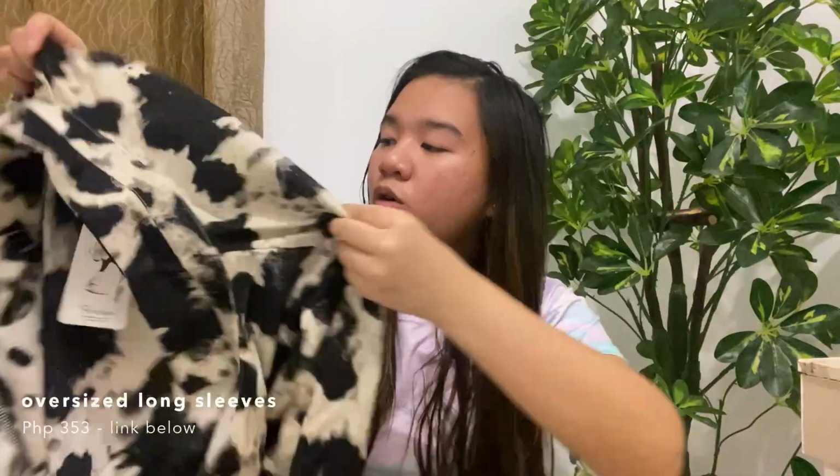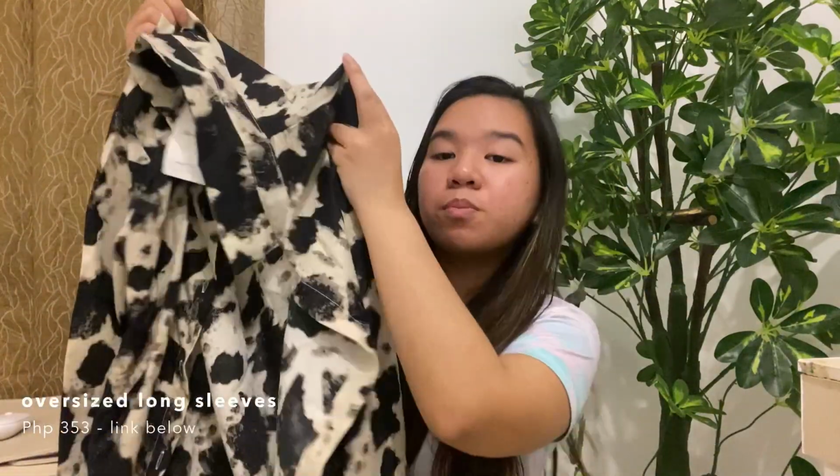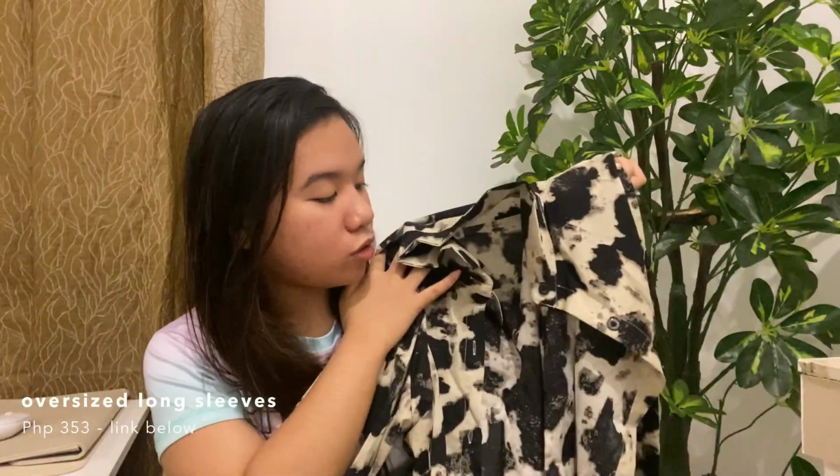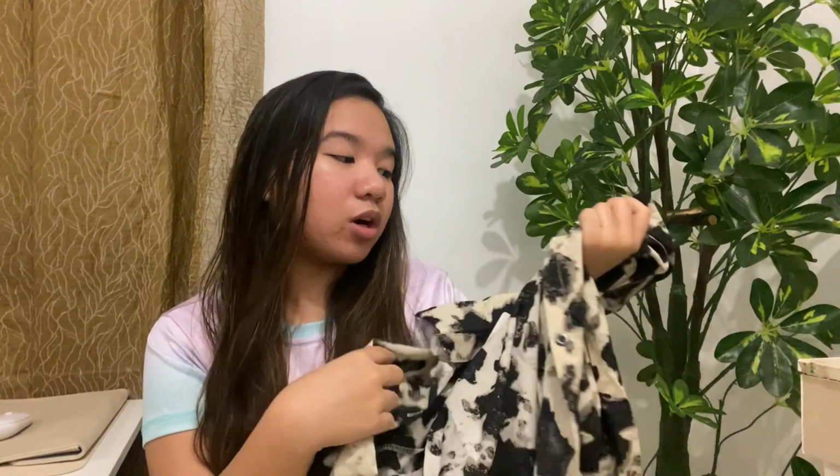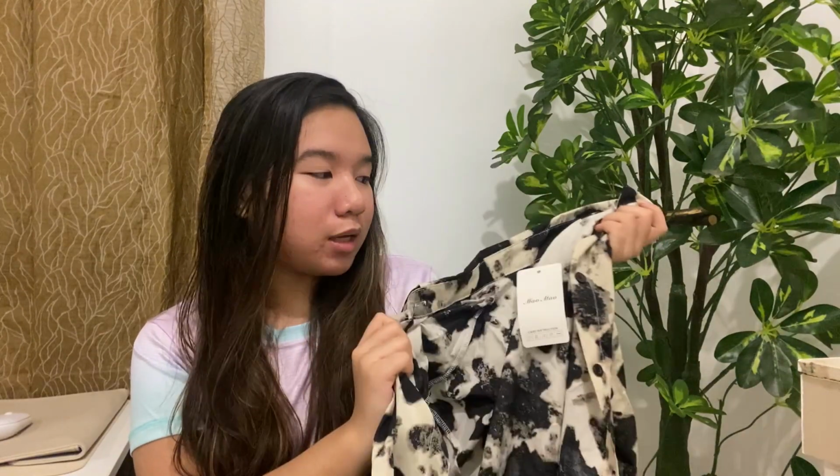And the last thing that I got, I think this is one of my best purchases din. This is a oversized long sleeves. So I super love this. I got it a size medium because gusto ko oversized. So plan kong outfit nito is just biker shorts, yung crop sleeveless or tank top ko, and this one. I'm just going to use this as a cover up. So I'm super excited to wear this and post this on my Instagram feed.